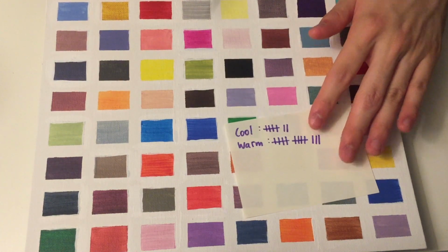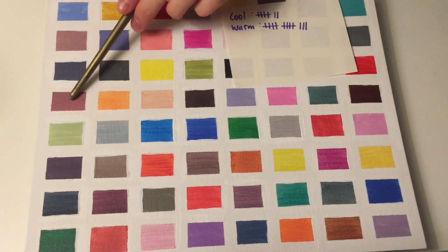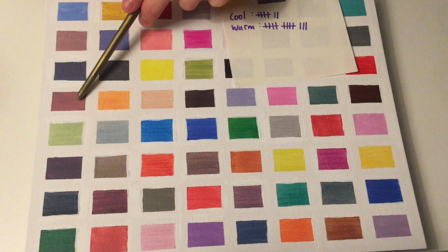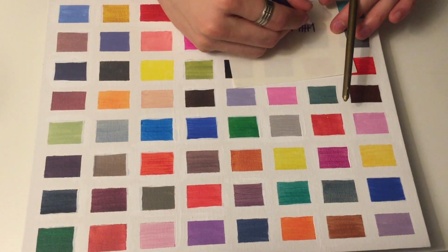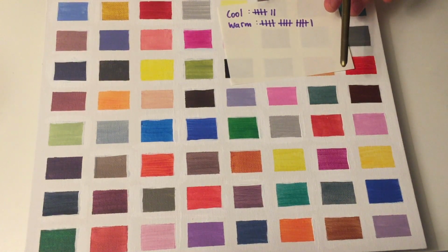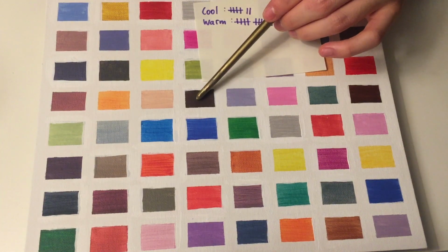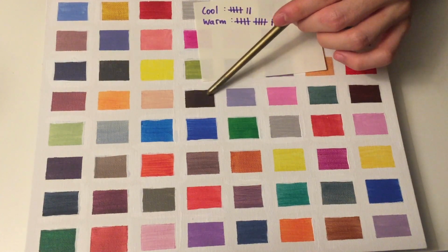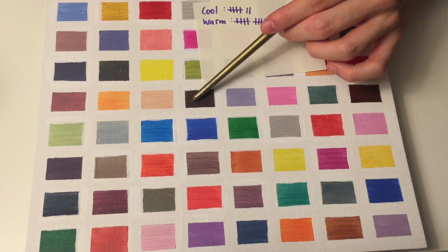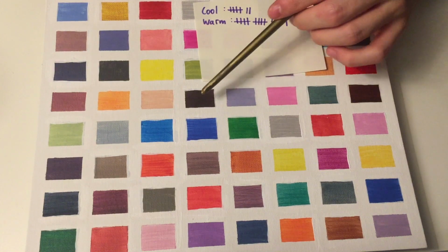Okay, moving on to the fourth row. I'll put it over here. So this one, as well as this one and this one, I think, are all warm, these three. 1, 2, 3. I'm getting the idea that there might be more warm than cool colors on this board, but I don't know. This one is a brown. Brown tends to be a warm color, but this one in particular has a quite darkish undertone, so it's quite difficult to tell. What would you say?